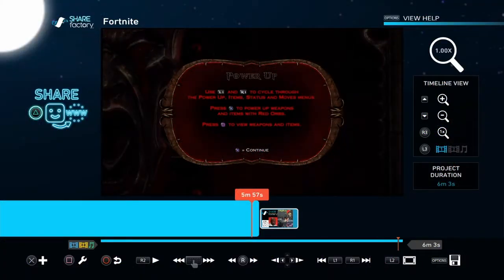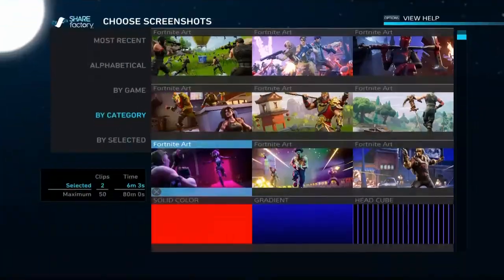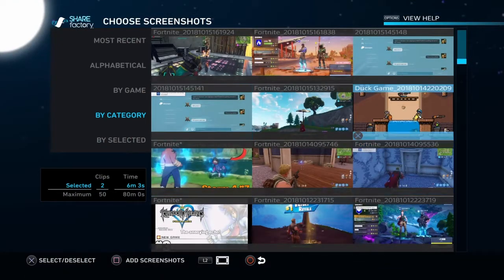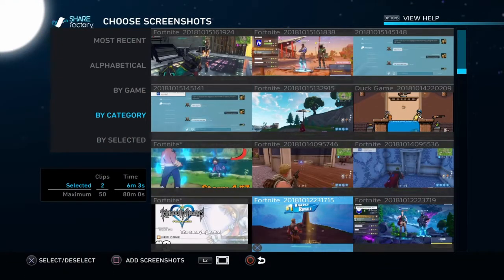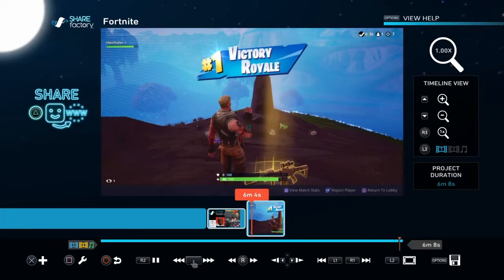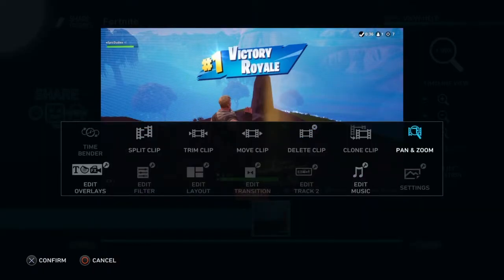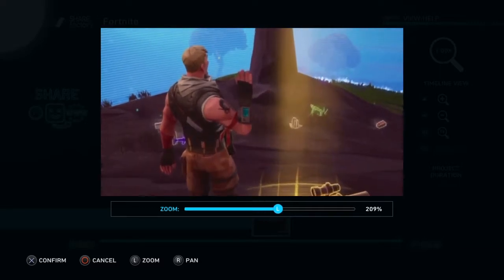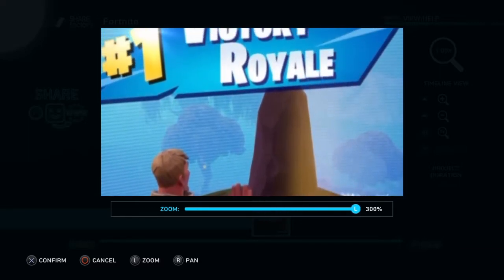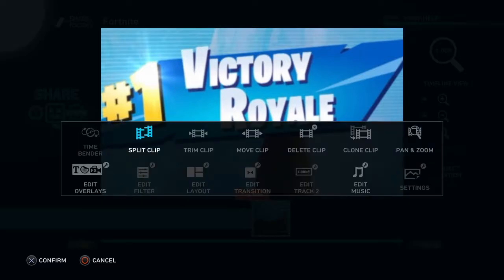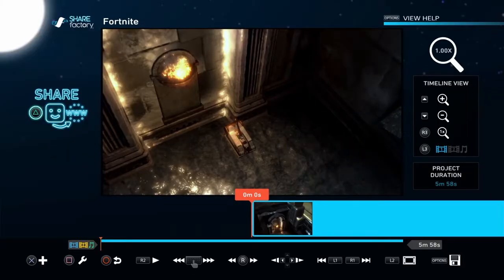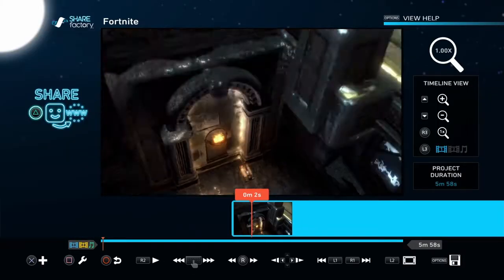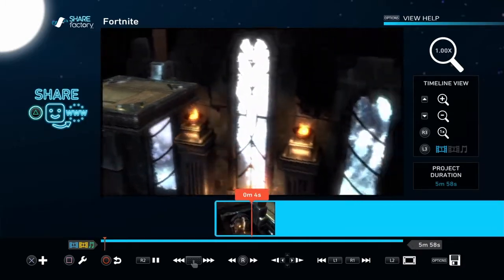You have pictures that you get from your gallery that you take with the broadcasting feature here on the PlayStation. You just press the share button, and once you have your picture or whatever here, you can use the typical things here. You can zoom into something specific or not. You don't have to. So yeah, that's self-explanatory.